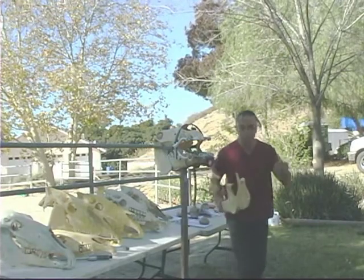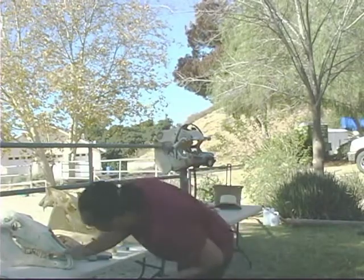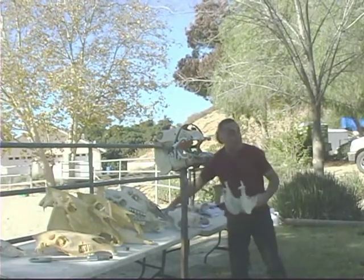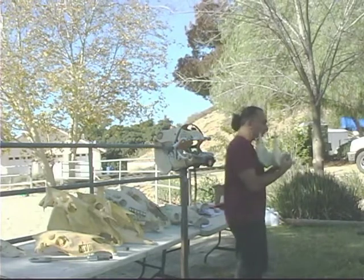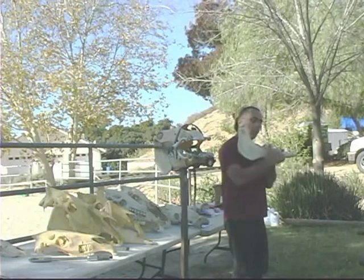Now I'm going to show you the Mustang skull. I think I have it out. If I don't, I'll go grab it. There it is right here. One of my favorite skulls because it's one of my most dramatic skulls. Wow. Understand these are all supposed to be the same length. What's happened here to this Mustang is these teeth were stronger than the opposing teeth. So this is what's called a wave complex.